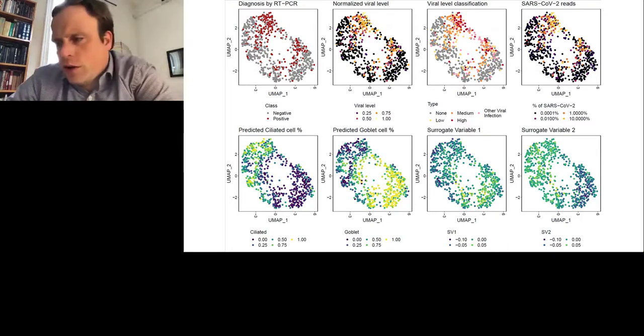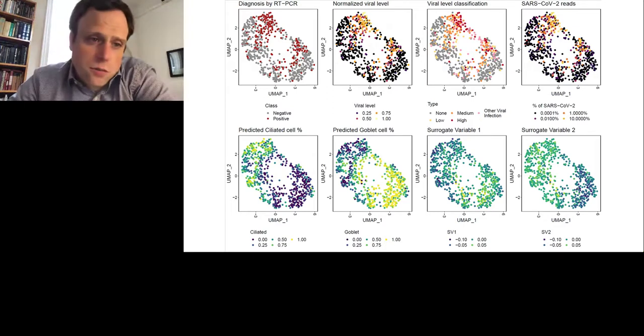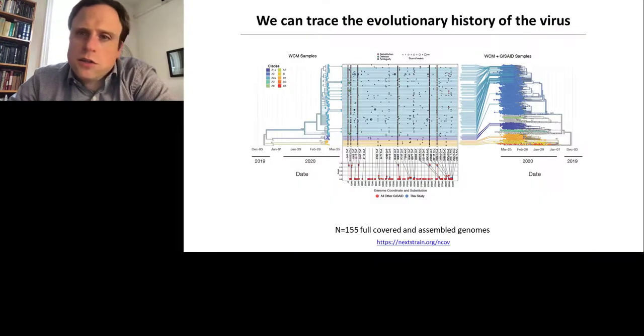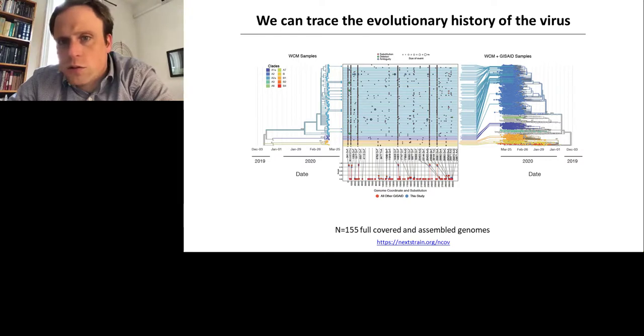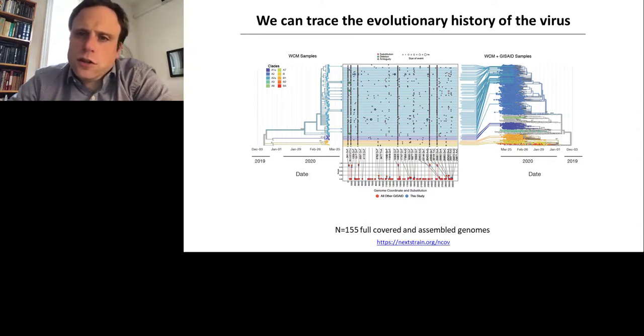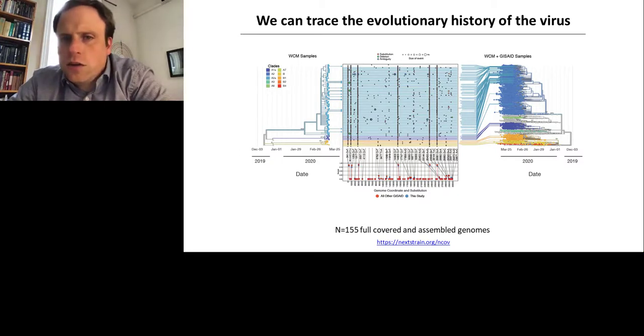So what we want to do then is say, okay, we know what's being infected. If we get enough of the virus sequenced, can we then actually call genetic variants and use that to infer features of the virus that are present? So for example, could we use this to trace the evolutionary history of the virus? Now, indeed, we could, actually. So in this regard, we were able to take the known variants compared to the Wuhan strain. You can see here from zero to 30 KB is the genome, the reference for SARS-CoV-2. And we could actually, using a lot of the Nextstrain algorithms, get 155 fully covered and assembled genomes. And you could then see where they map onto the GISAID data, the global database of what was originally designed for influenza, but now has all the coronaviruses that have been sequenced around the world, deposited online. And so we can see there are some consistent differences.